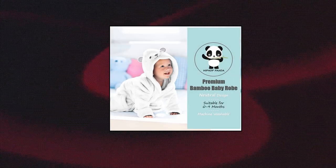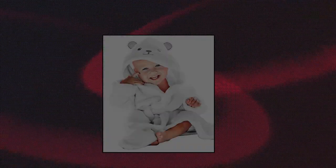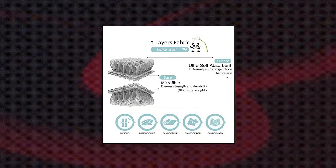The latest textile technology with double layer materials, ultra thick and absorbent baby robe. Excellent longevity makes them fully reusable. Truly natural bath hooded towel, ideal solution for babies with sensitive skin or allergies. Bamboo bathrobe helps preserve the environment by reducing deforestation and waste. We care about babies and nature.